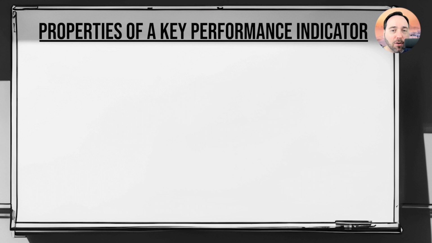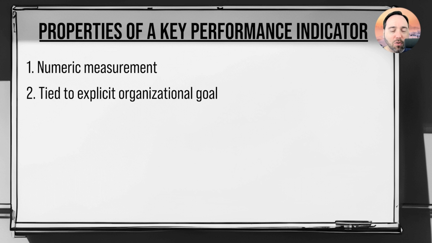A key performance indicator, or KPI for short, is a performance measurement of how well an organization is doing at achieving a specific goal. There's a fair amount to unpack here, and the way I'll explain it is to describe the attributes of a normal KPI. The first attribute of a typical KPI is that it is a numeric measurement. We need to be able to quantify the thing. Red, yellow, and green are not quantitative measurements. They may be useful qualitatively as some indicator of bad, okay, and good, but that's not going to be sufficient for a KPI. In addition to being something we can quantify, a KPI must tie to an explicit organizational goal.